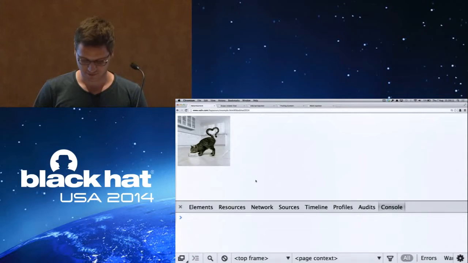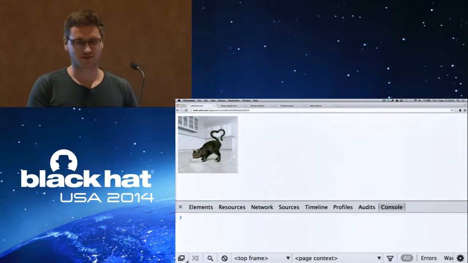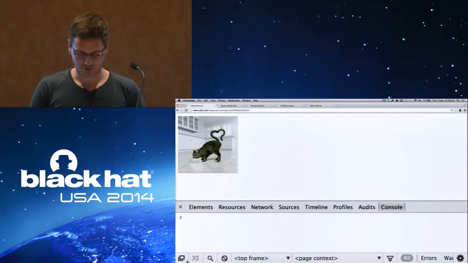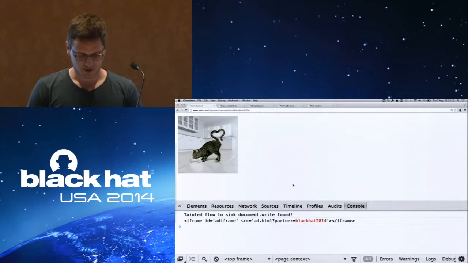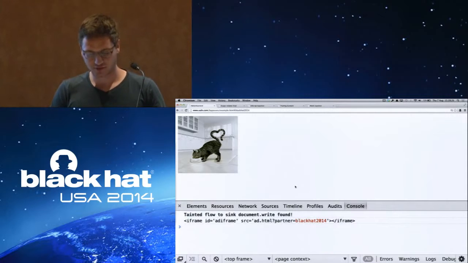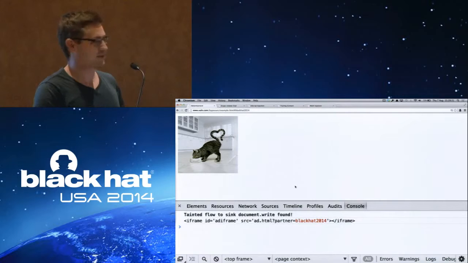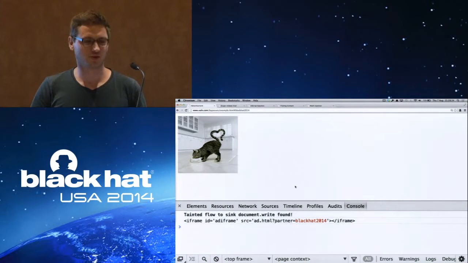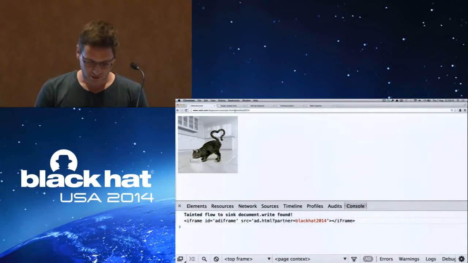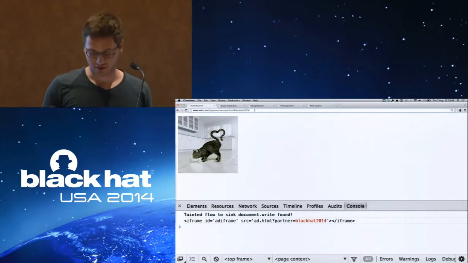This is just an advertisement, and advertisements are also one of those things that are often vulnerable to DOM-based cross-site scripting. If I reload this page right here, this is our tainted Chrome. I see this flow down here. It's a tainted flow to document write. To have a nice presentation, I put everything that is user-controlled in black. If you look at the URL, I think it's very small up here, but basically this is Blackhat 2014 coming from the URL, and it ends up down there in this partner value of the iframe source.